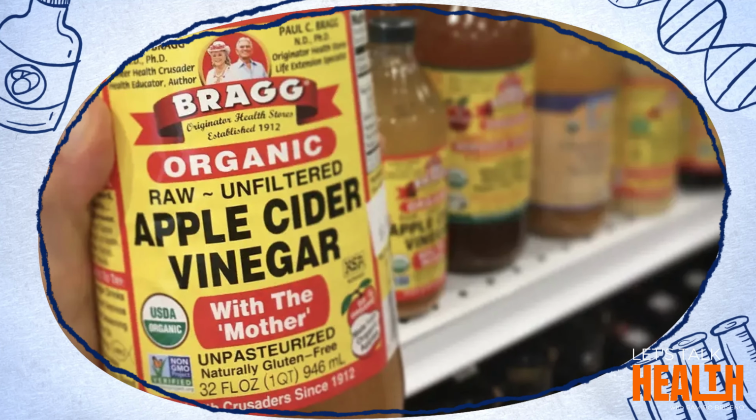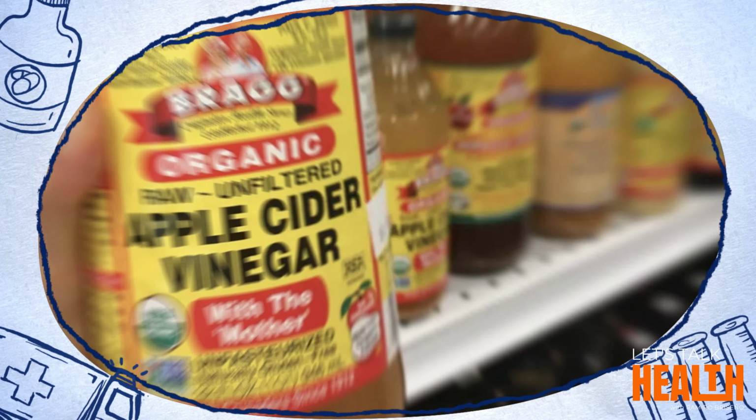Another substance is apple cider vinegar, and you can use apple cider vinegar to regulate and increase oxidation of fatty acids. This is an important process for burning body fat, but also to use fat as a source of energy. Much of our metabolism is determined by our body composition, meaning the amount of body fat, the amount of muscle, bones, internal organs, etc. that make up our total body.